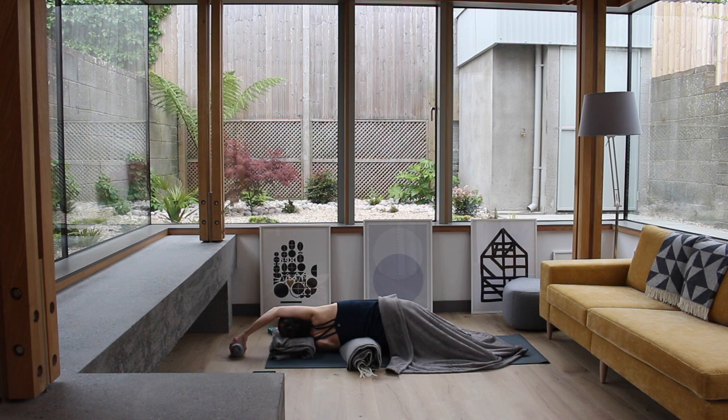Feel now for that lovely stretch, same as the other side, all the way right along the right side of the body now. Skin stretching of the bones of the pelvis, space between the vertebrae. If you have your arm overhead, that stretch under the armpit.